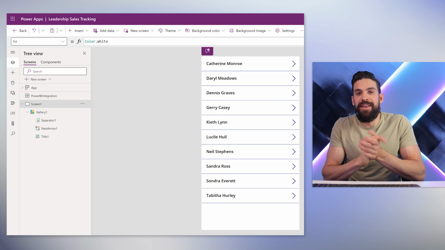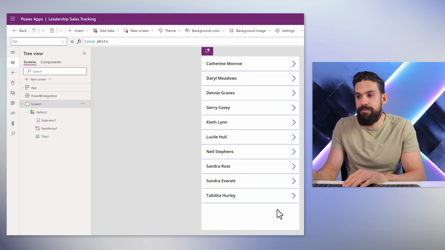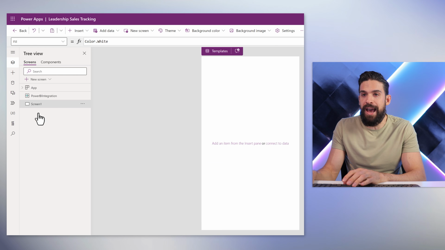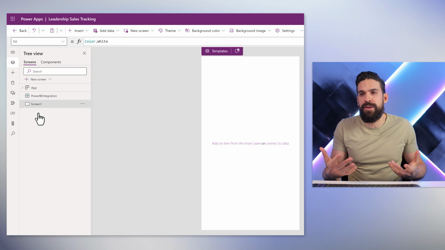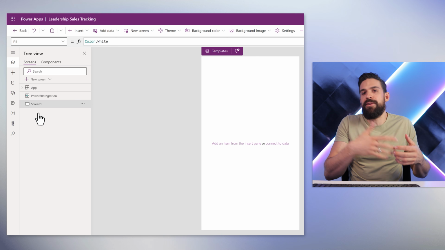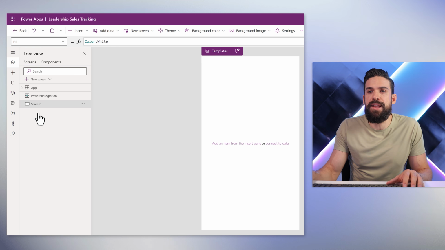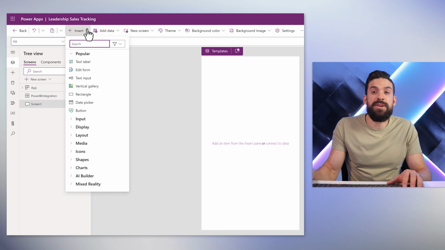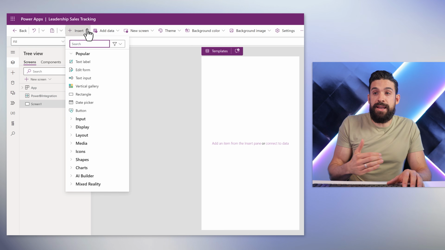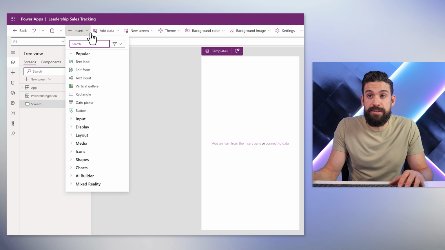Okay, now let's start with the easiest ones, which is the name and the picture. So I'm going to get rid of that gallery. I don't really need a gallery. So often you would go for a gallery or a form, but we're going to do it a little bit differently. Here, I'm just going to have separate elements for each thing that I want to show on this app.